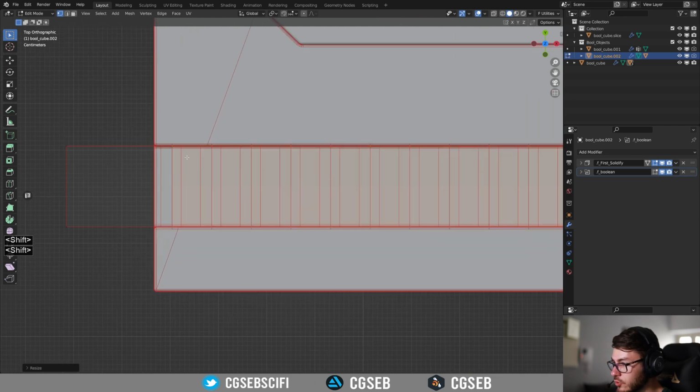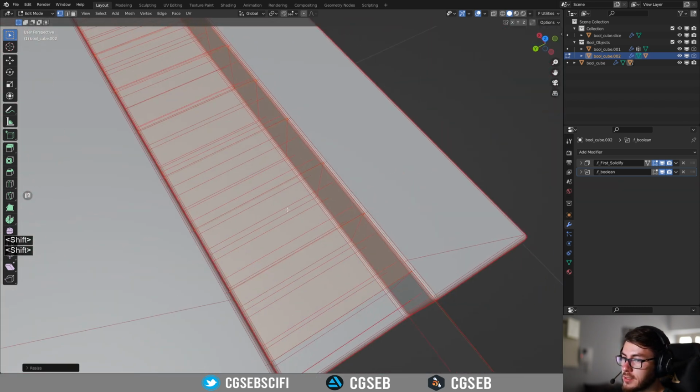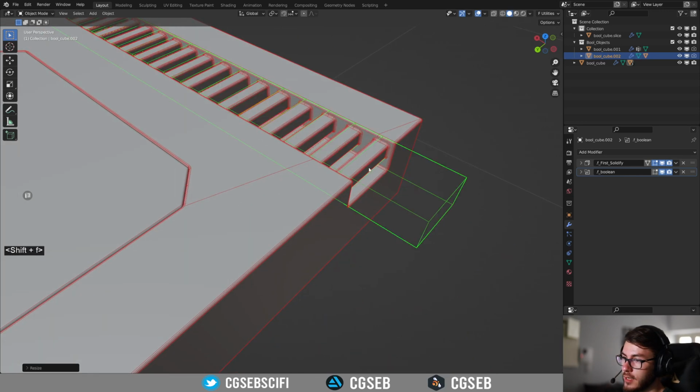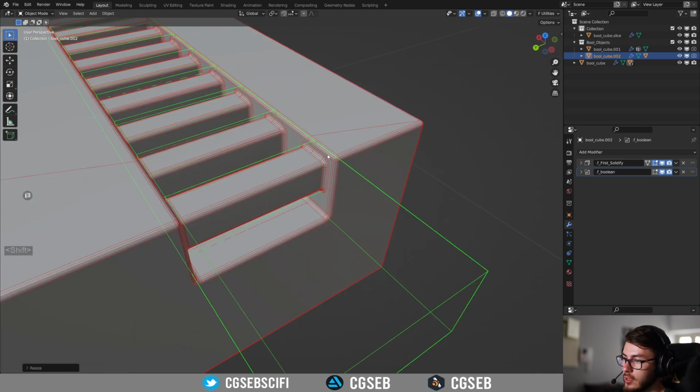And you want to align them with the middle of each cut. So here, here, and here. Now, don't go to object mode yet. You need to press Shift F, and this will go back to object mode and also clean the mesh.